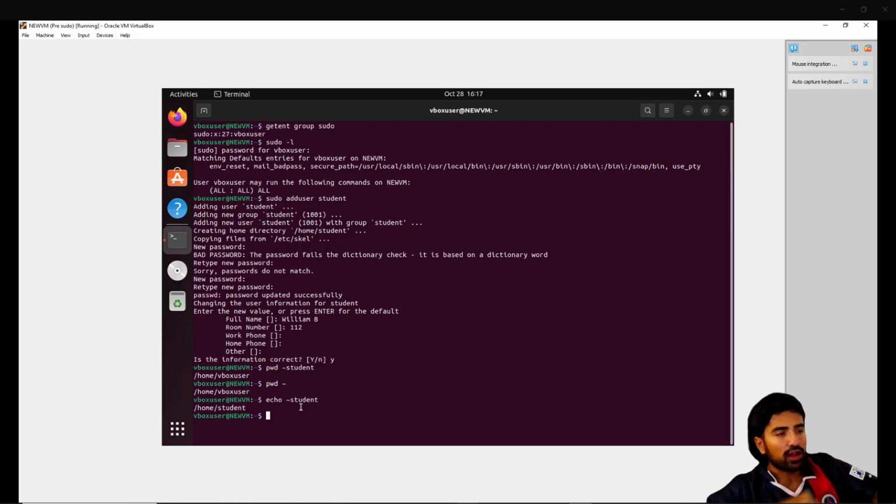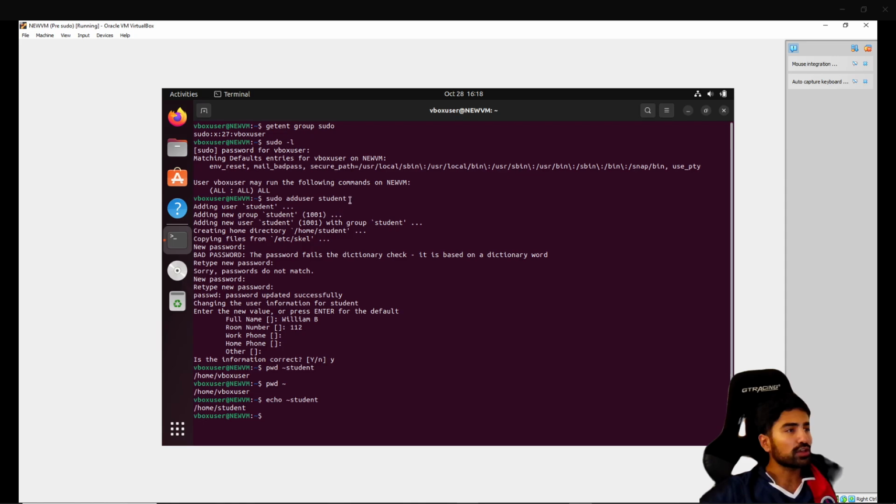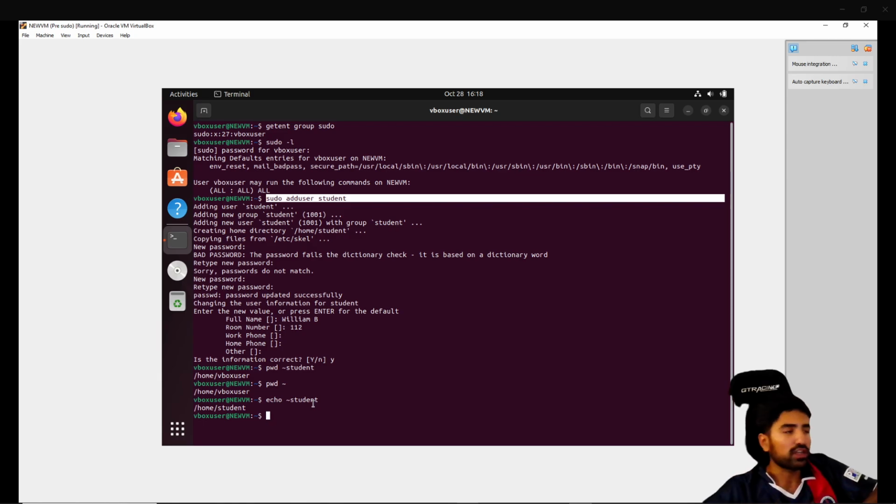We can certainly log out, close the VM, and then log in as student, and we could see, right, I should be able to create files in home/student. I should be able to make new directories, for example. Again, you don't really need sudo for that. The only reason we needed sudo here is because we created a brand spanking new student, or user, I should say.